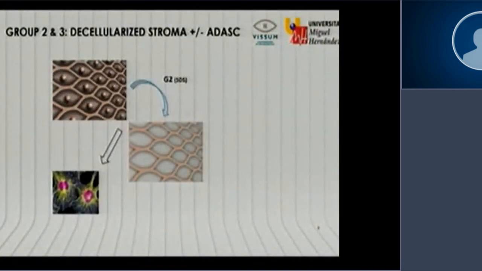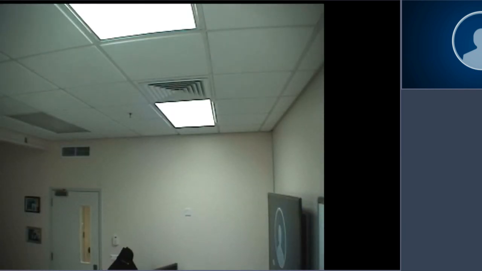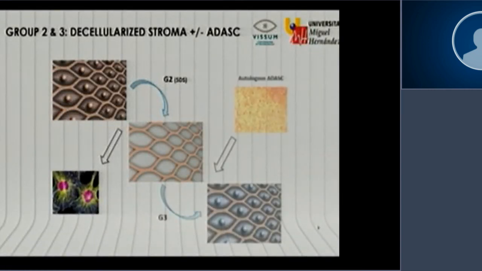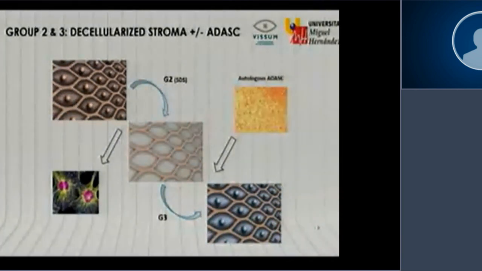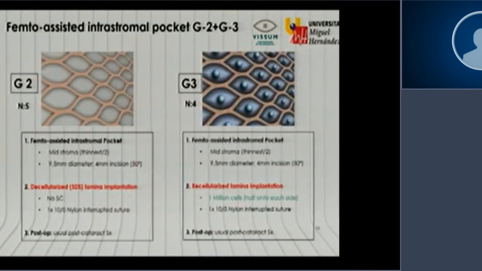So we had 3 groups, one only with cells, and then 2 more groups, one in which we took corneal laminas 110 microns thick. We created a process to decellularize them, to take all the cells out from the tissue, so we had only collagen fibers of the cornea there with no cells. And this was group 2, and in group 3 we took these same laminas, and these laminas were repopulated with stem cells from the person. So we had group 1 only cells, group 2 only laminas, group 3 laminas plus cells, colonized and incubated for the purpose. And in these 2 groups we used a femtosecond pocket. The laminas were implanted.